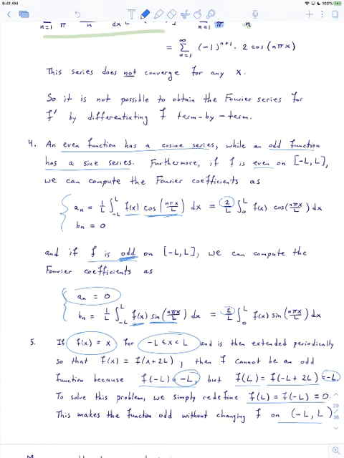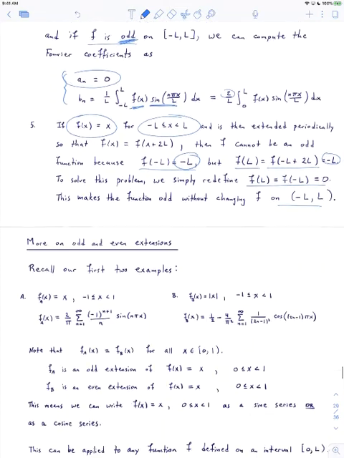And for purposes of integration, which is what you're doing when you compute the coefficients, it doesn't matter if you're integrating on the open interval or the closed interval. So we just redefine f so that it's equal to 0 at the endpoints. Then we have a periodic function, which is an odd function, and it doesn't affect any of the integrals. So this is a small technicality, but it's something we do to make sure that the function is periodic and odd.